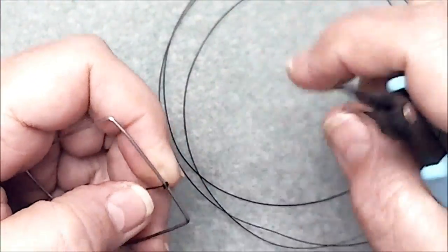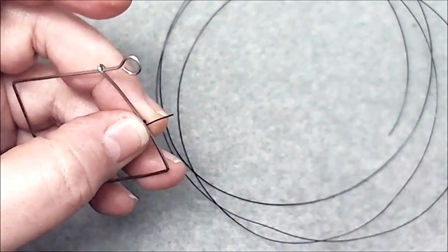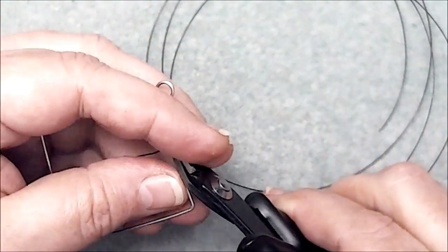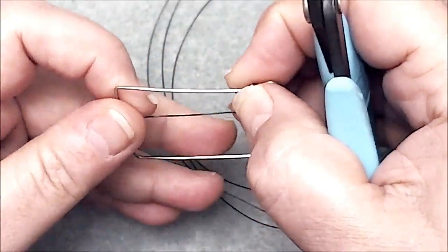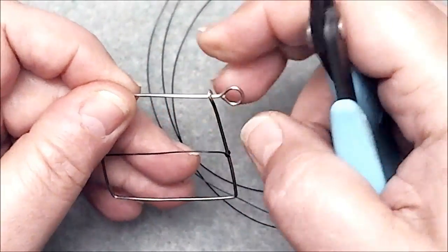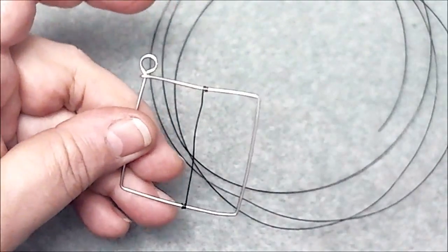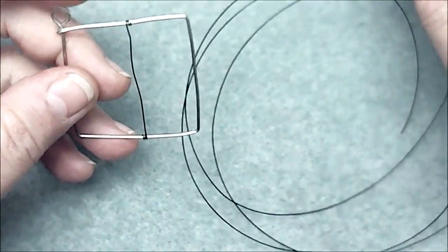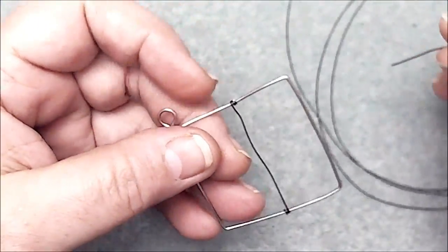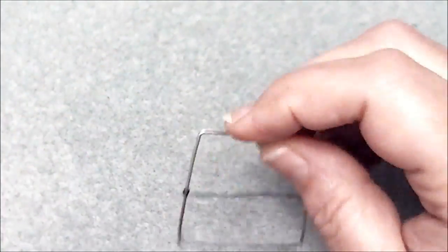And bring those loops together. And we can cut this one off now too. And I just put my little tiny scraps of wire out of the way. It's being a little silly. There we go. So there's my first wire on. And yeah, I had to bend this because I did a little tight. I don't really care. This is Halloween. This is fun. And if you're not having fun, then don't do it.